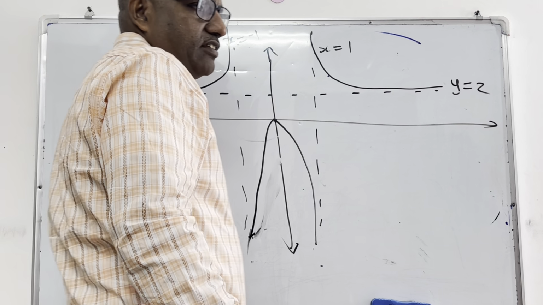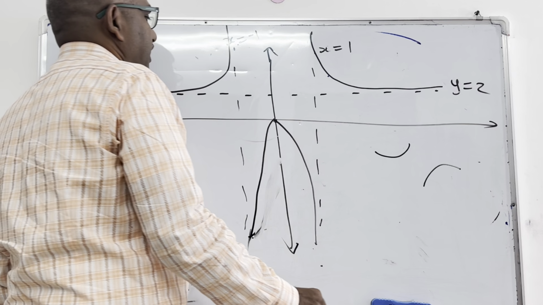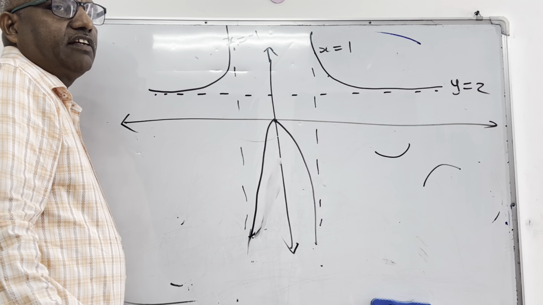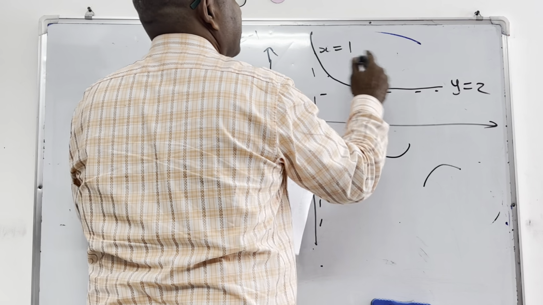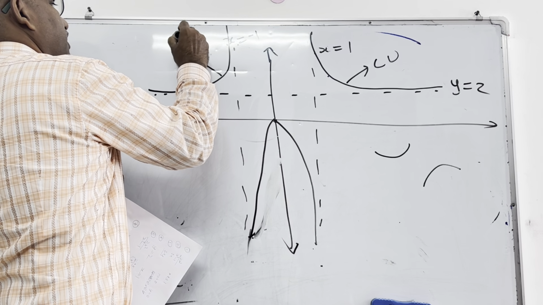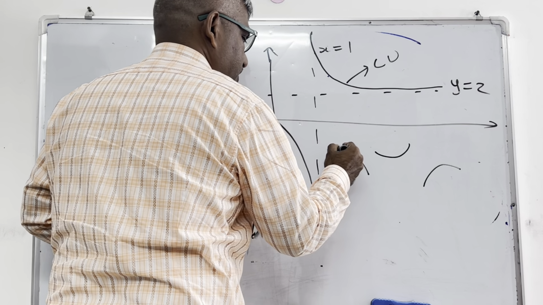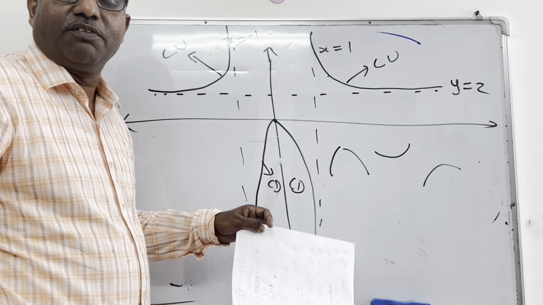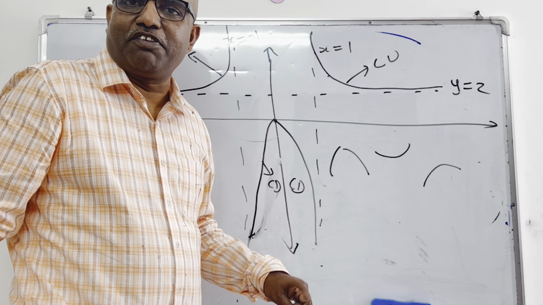Okay, seventh, concavity up and down. Concavity up is like this, concavity down is like this. Concavity up is when modulus of x is greater than 1. This is 1. Here you see this is concavity up. This is concavity up. When modulus of x is less than 1, this is concavity down. You see, this is down. Finally, the big graph. Thank you to my videographer, my daughter Farzana.